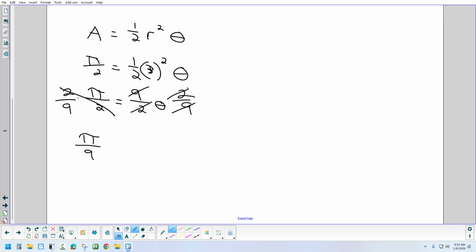So we're left with pi over 9, and what did we just solve for? Theta, and theta represents what? An angle. You don't need a label then. The label is implied. We don't write it. It's pi over 9 radians. The only time you have to write a label on an angle is if you want it in degrees, but this formula doesn't give you one in degrees. You would have to convert that by hand if you need degrees. Okay. Any question on that?